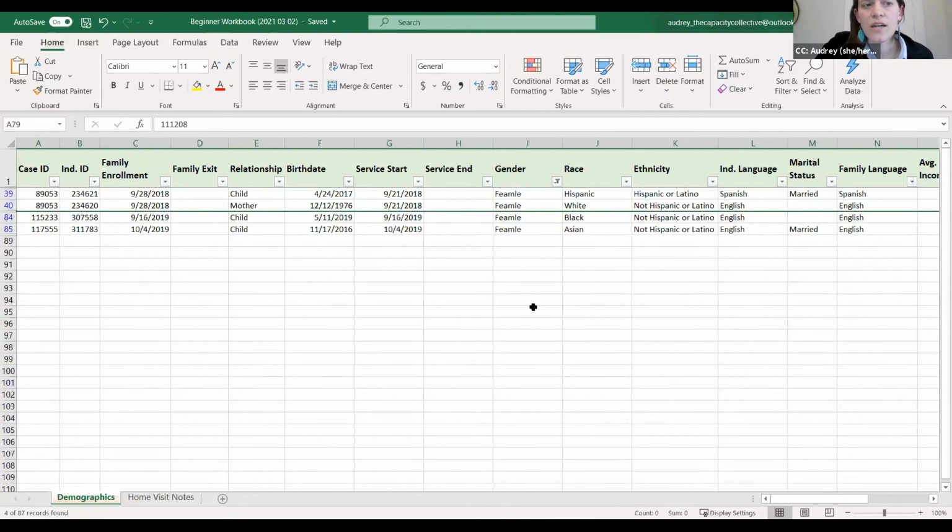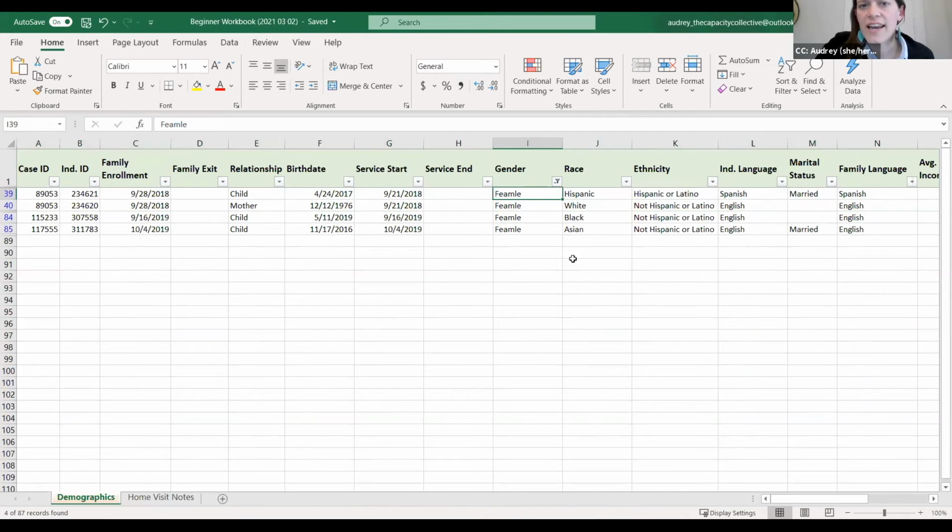And I've got 4. So let's fix those right now while we're looking at it. So you can just put your cursor right on the cell that you need to fix, and let's type female on all 4 of these rows. And again, you can move down using the arrow or using the enter key as you type.